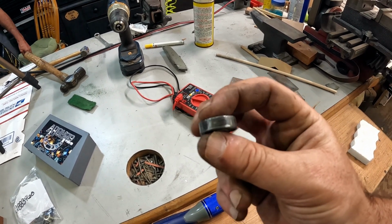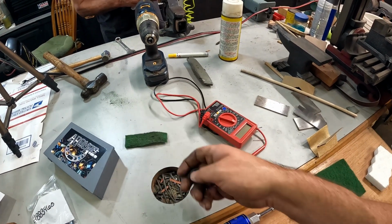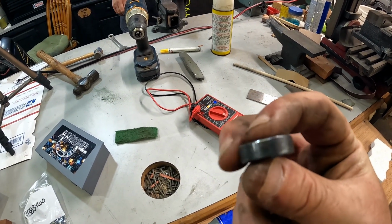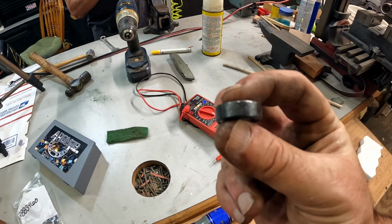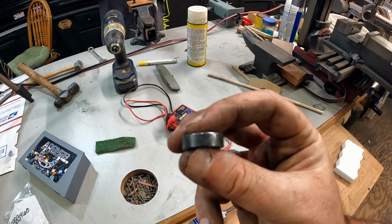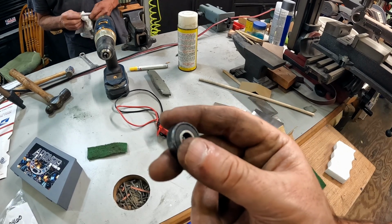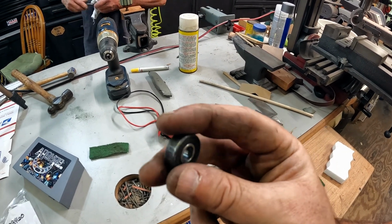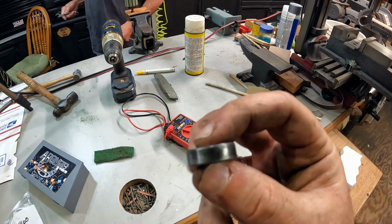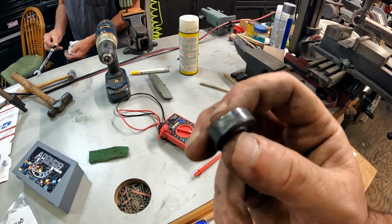So what Ricky did is he used the green emery cloth here, the little dish scrubber thing, and then he has a buffer. So we put on the buffing wheel they use to make his knives. If you haven't seen his knife making channel, definitely go watch that, and you can see him actually making knives with the buffer. But we've cleaned this up best we can. We're going to put this back on, lube it, but the bearing itself actually is pretty good. It feels smooth. There's no grit, it's spinning around smooth, there's no issues there, so it'll be fine.